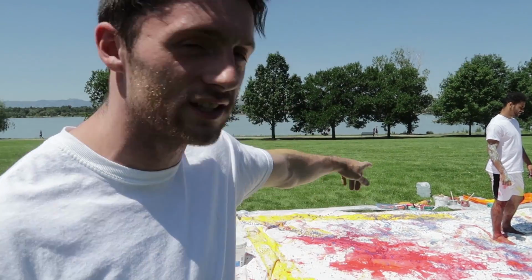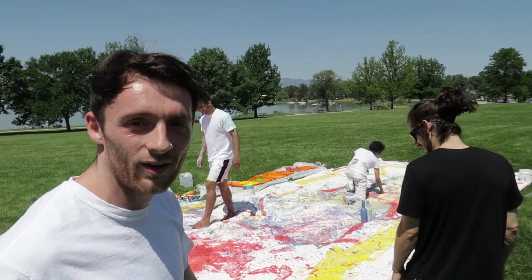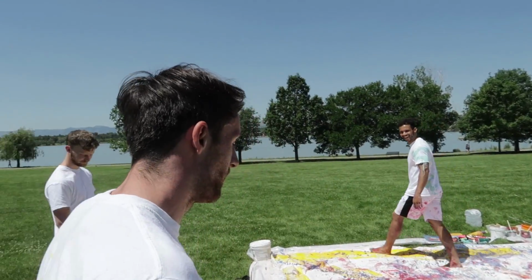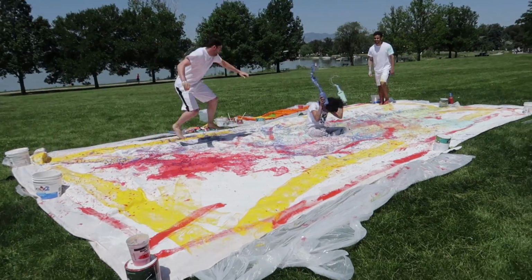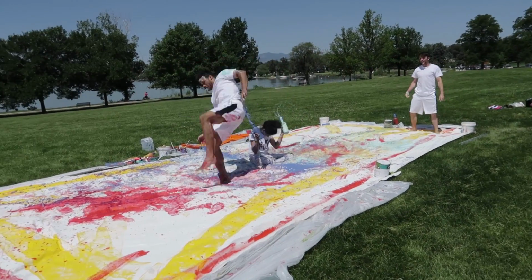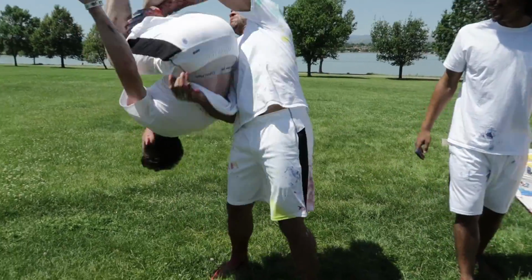So we've got a sketchy little stunt that we're about to do. It's probably gonna result in me or Kojo or both of us wiping out. It's just really slippy, the paint makes it really slippy. Taking your camera. Oh, we're getting painted up here. Sean just got covered. All in his eyes, all in his mouth.